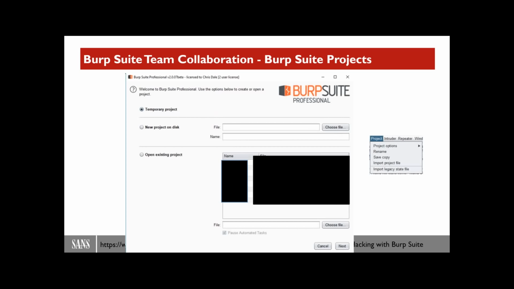The first nice thing about the Pro version is that you will get projects. Projects basically allow you to persist your state, the current attacks you're doing and so on, to a file. So the entire history will be stored to the hard drive, and you can share this project file with your teammates. You can, for example, collaborate on a project and import each other's projects to get target information. You can get the site tree copied over, and also vulnerability information copied over between your team. That is quite nice, I would say.